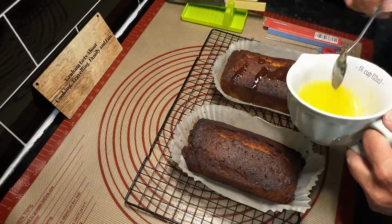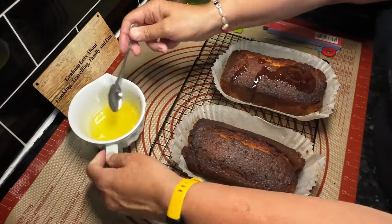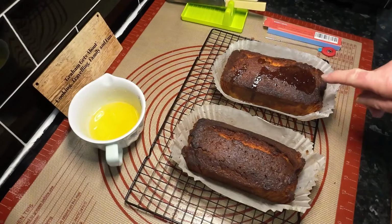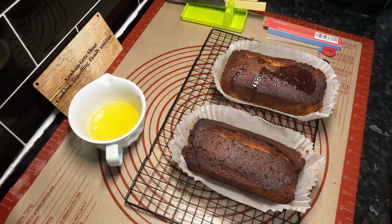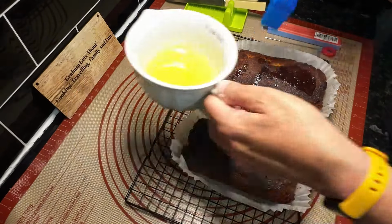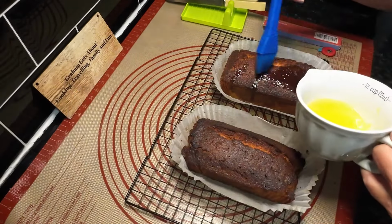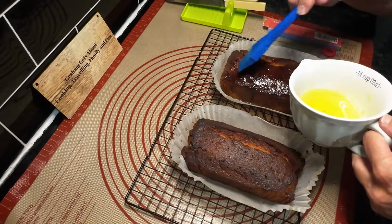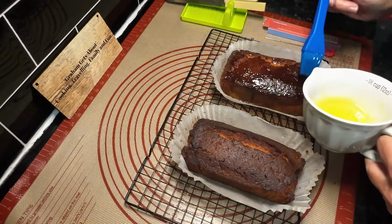I've done this before, and I think... Yes, you have. How did you do it? It was with a brush. It's soaked in even. You can see that soaking in. It goes in, even with the brush, but it's going to the side. That's better. That's easier. Get some syrup on it.